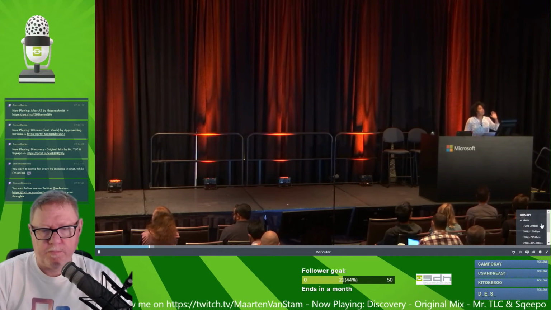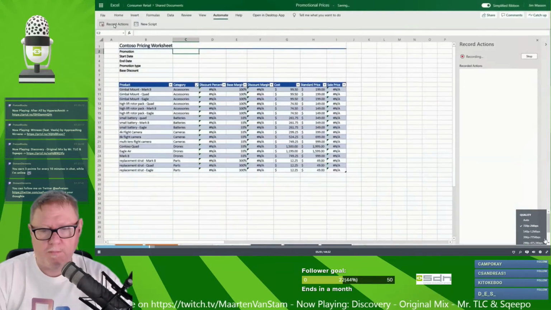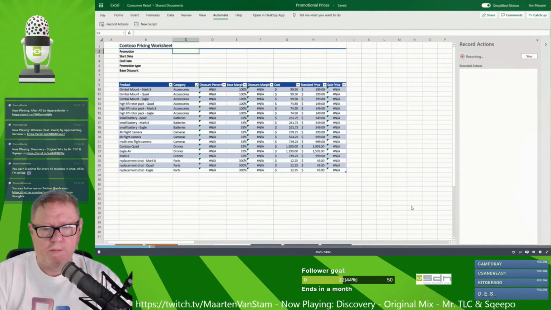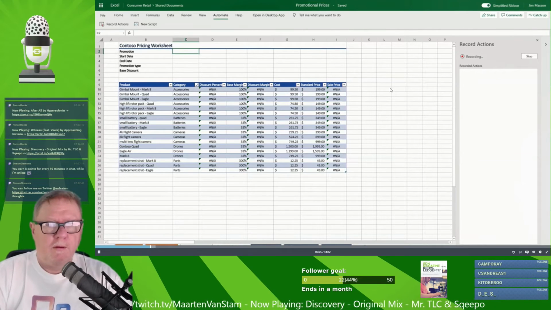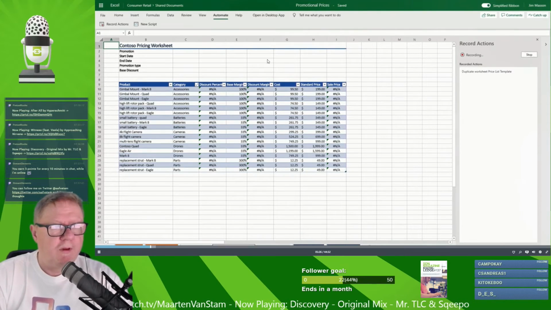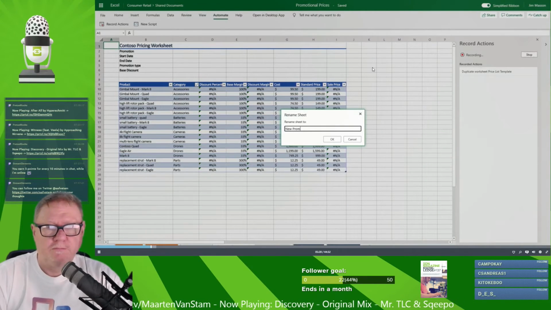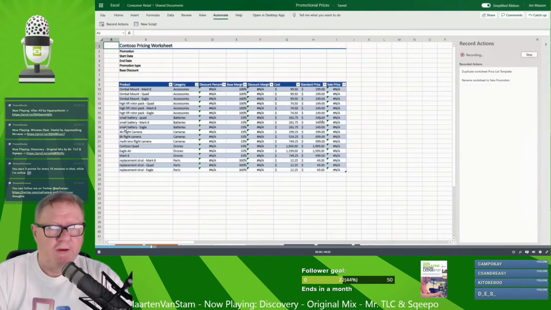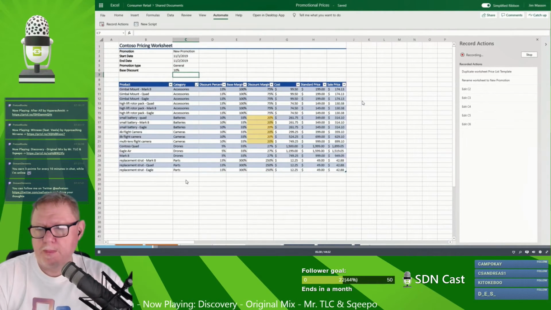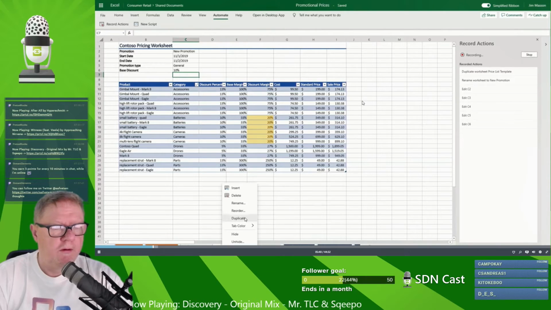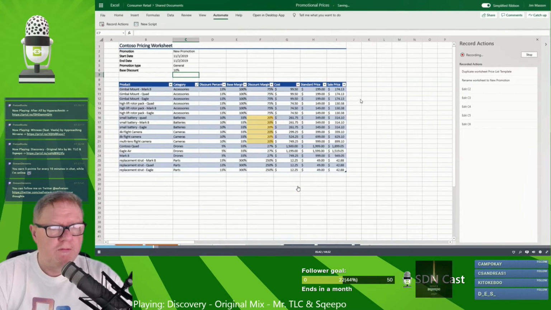So here what we're showing is the ability to record actions inside of a workbook in Excel on the web. You can go through. This is the Automate tab. You can go through and rename sheets, create a recording, you can input data, and on the right-hand side, we're going to be recording all of that information. In this case, this scenario is specifically built around the idea of creating new promotions for a retail store. What we see here is sales Excel that we're going to set up.